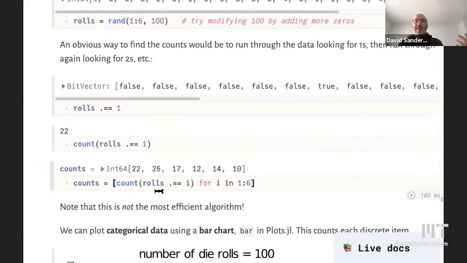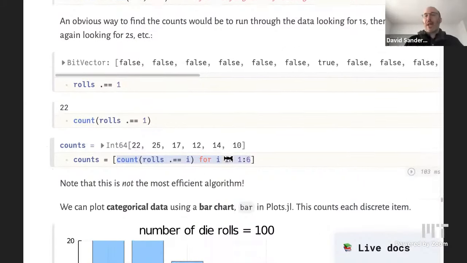But what we're doing is very inefficient, actually, because we're looping through the whole data set and just picking out the ones and then storing that number. And then we're looping through again and storing just the 2s, and then again and storing just the 3s. And so, the computer scientists on the call will think, that's a terrible idea, and we should just be looping through the data a single time, and at each time we see a value, we should store that in the appropriate place. And so, of course, that would be a better algorithm, and that's what count map actually does. So you should think about how you could actually implement that yourself. And we'll probably put that on the homework.